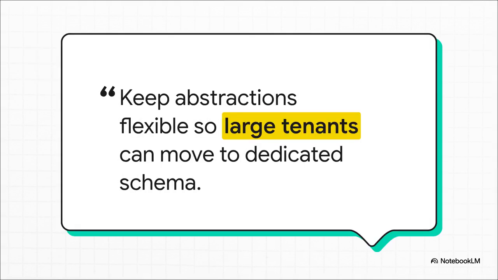This quote nails the perfect architectural mindset. Start simple to get to market and keep operations sane. But, and this is the key, you cleanly separate your domain logic from your storage routing early on. Because you're passing that trusted tenant context we talked about, your core application code literally doesn't care if a tenant lives in the shared table or a massive dedicated cluster. The platform just invisibly handles the routing for you.